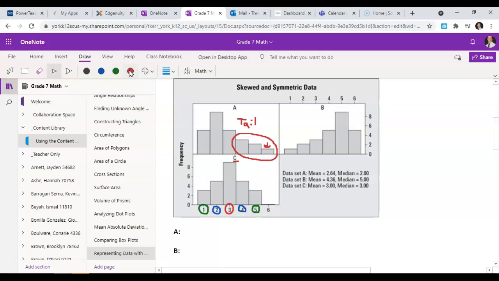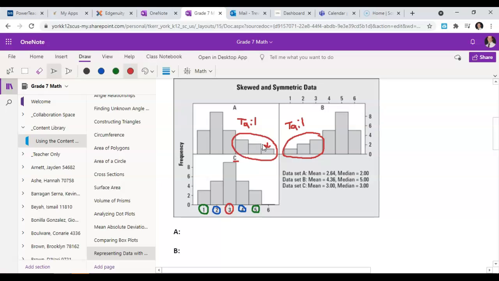Same thing goes for graph B. I'm saying, well, it should have more stuff here, but it doesn't. It's sort of pushed over this way. And so I would call this a tail as well. And so the way that we talk about these things is we use the word skewed. Skewed just means you're moved a little bit off. So if I like my keyboard lined up just right and it's turned a little bit to the right, I might say my keyboard's a little skewed. It's a skew, if you will. Different ways you could say the same thing.